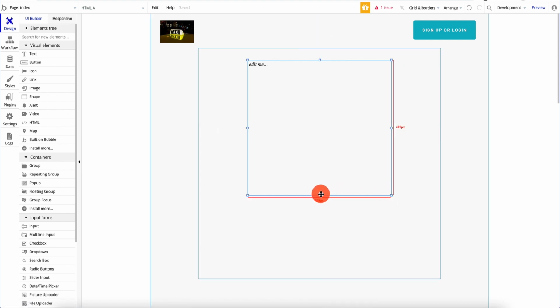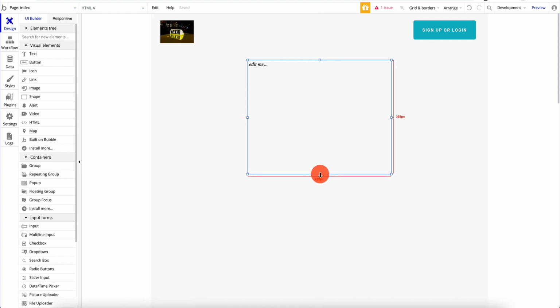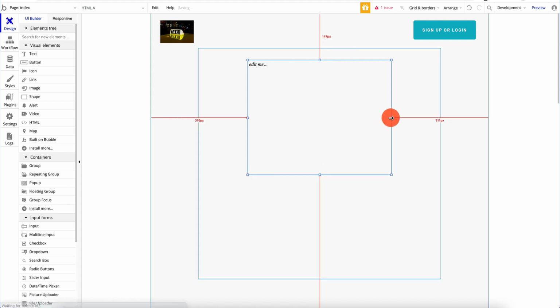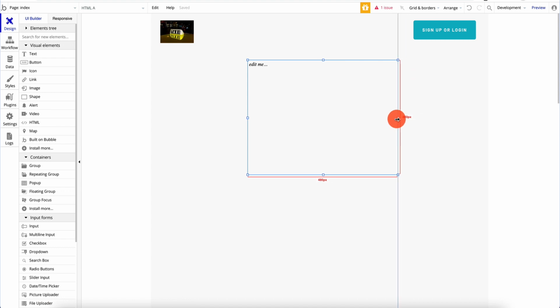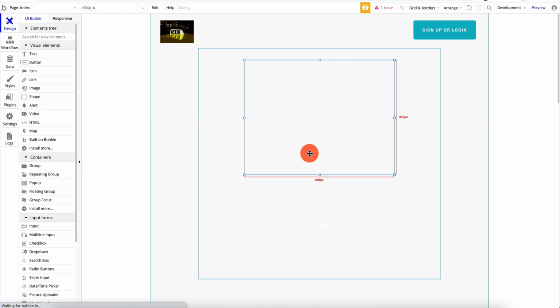And maybe I'm going to make it a little bit smaller. Actually, I want to make it 360 by 480. Okay, so the height is going to be 360 and the width is going to be 480. So there we have a nice control. I'm going to center it horizontally. And I'm going to get back to it in a second.